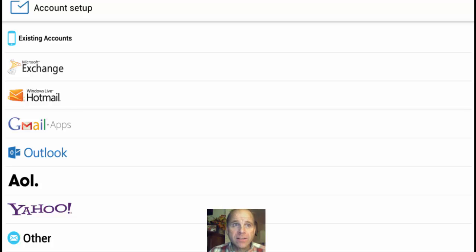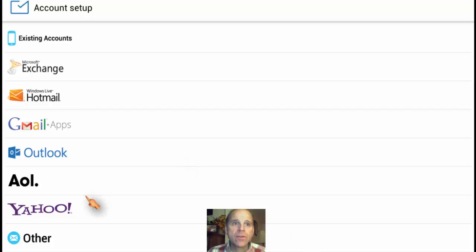Another nice little thing is right here, your first item, which is your existing accounts. If you have set up email using the Android system alone, I'm not talking about any other email apps which are out there, and there are plenty. If you just used Android alone and you set up your Gmail and threw all your accounts in there on the Android system itself, it's going to import those. You're going to be able to import them through that existing accounts option. So you're not going to have to redo all your settings if you have it set up that way. If you don't, it's still not that bad. This is a pretty easy mail app to get your account set up.